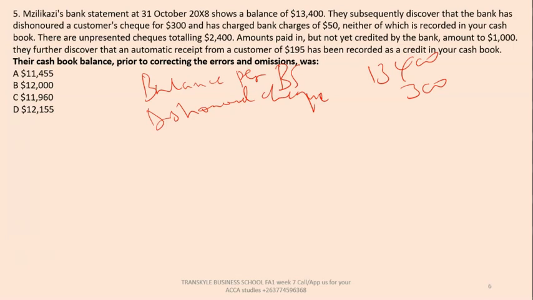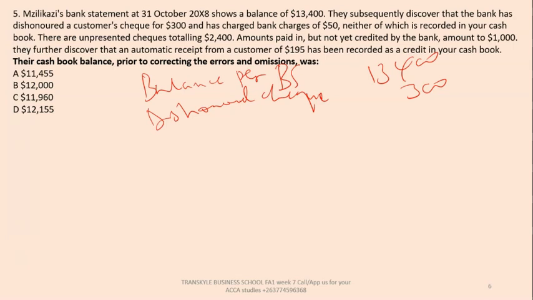Why are we adding them? Because they have the effect of being outstanding bank lodgments. Now, although we've highlighted that in the bank reconciliation statement there shouldn't be other entries, you may also put them in just to show you understand what is going on. Just have to understand what is going on.